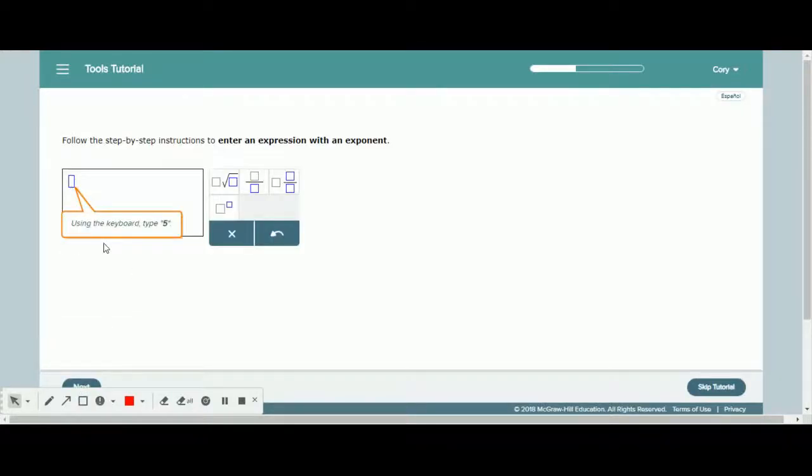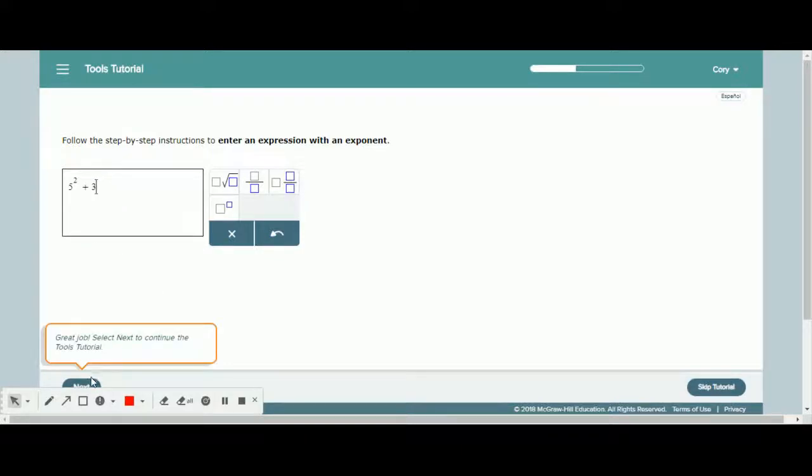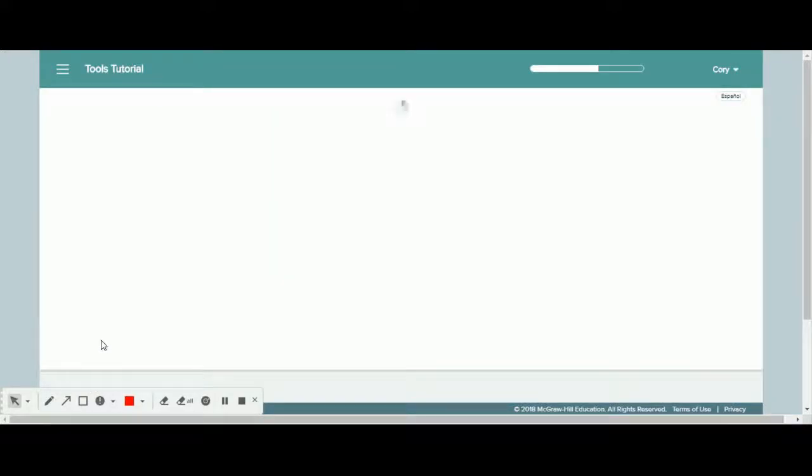Exponents, you need to make sure that you put in the exponent button, otherwise it will not work correctly. So 5 squared, which is 5 to the power of 2, which would be 25. That's just an expression. You'll see the bar in the upper right is moving along because I'm getting everything I got to do done.